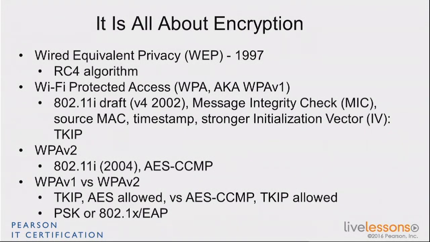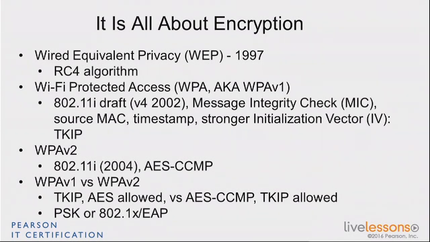Well, WPA v1 is based on WEP type of encryption. Better because you have message integrity check, etc. So all this is what we call TKIP. And TKIP is a lot stronger than WEP, but it's using the same algorithm. And WPA v1 uses TKIP, but allows a stronger algorithm, which is described already as being AES, but we'll see that AES has a component that is called CCMP. CCMP adds to AES, which is just an algorithm, some more things to make it even stronger. And that's what we have in WPA v2.